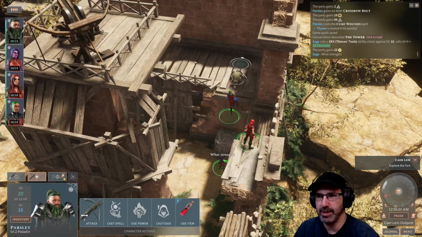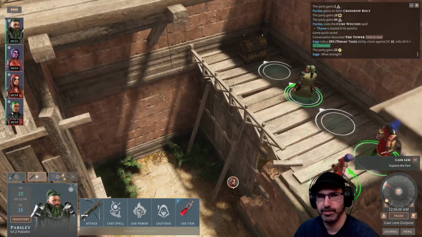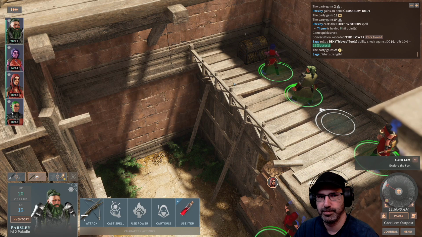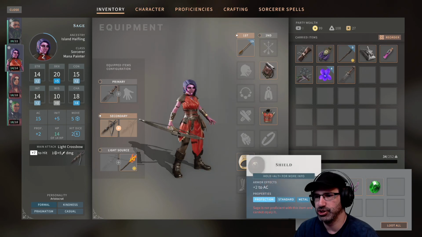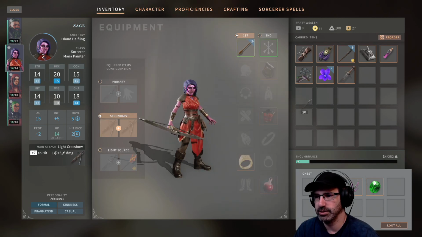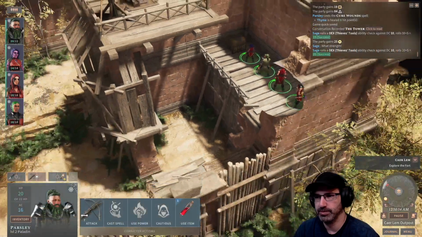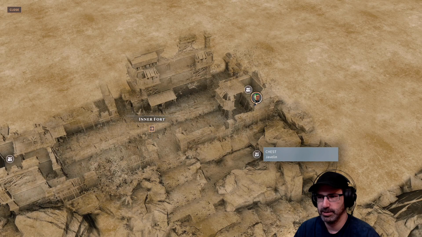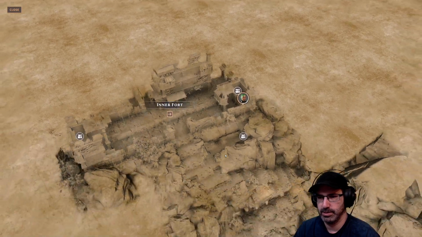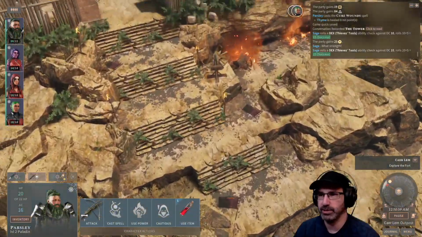You love the maps? The maps are great. Ooh, she rolled a 20. A shield. 20 arrows. I don't think anybody's using a bow, per se. Emerald. Storm Heather. All right, we'll leave the shield. Okay. So that got us climbing up there. Let's see if we can keep going up into the inner fort here.